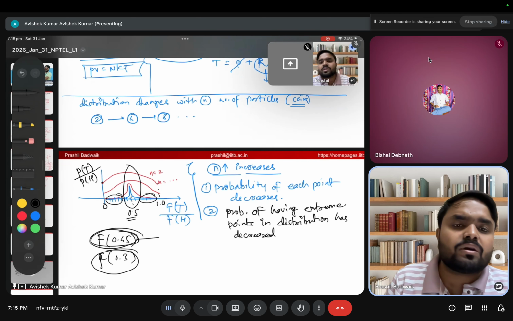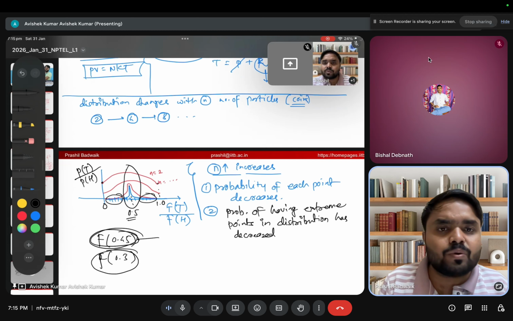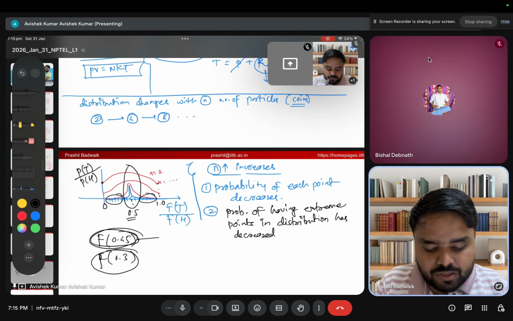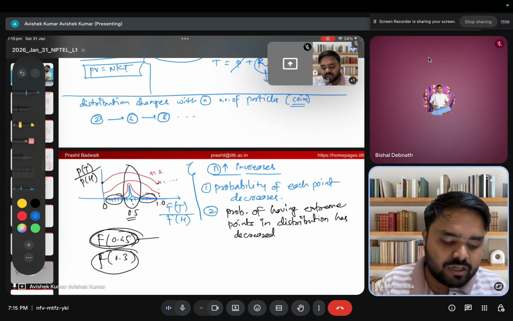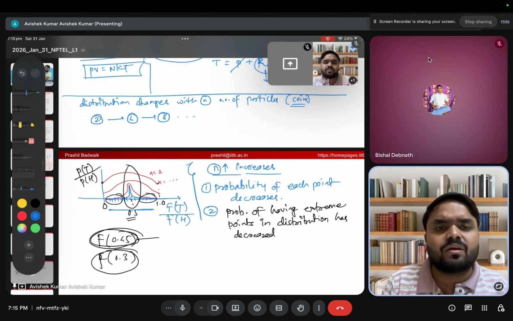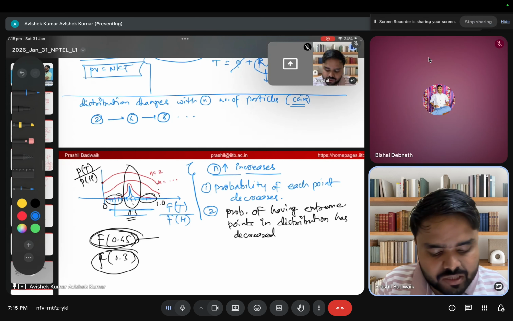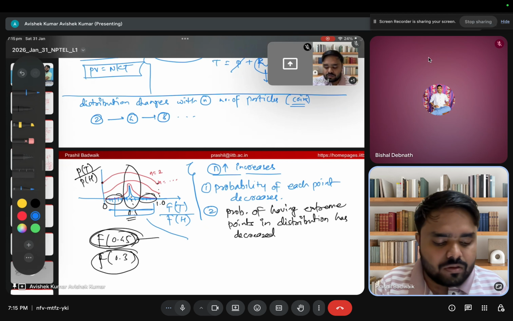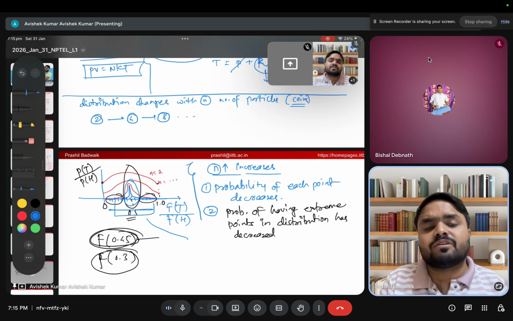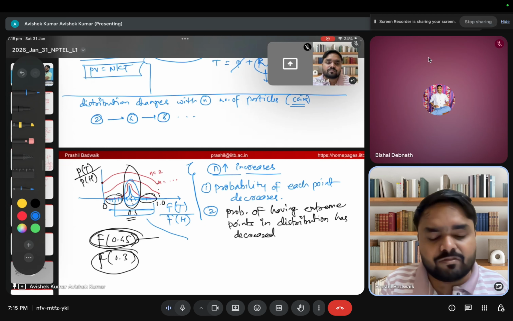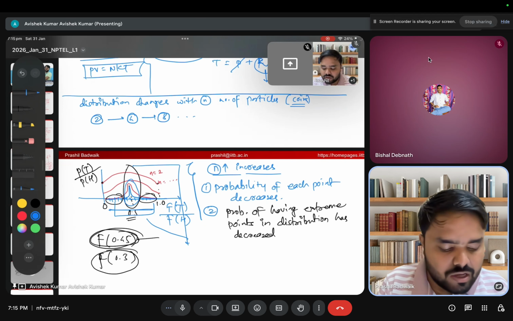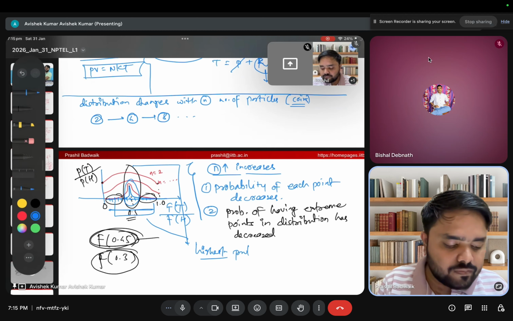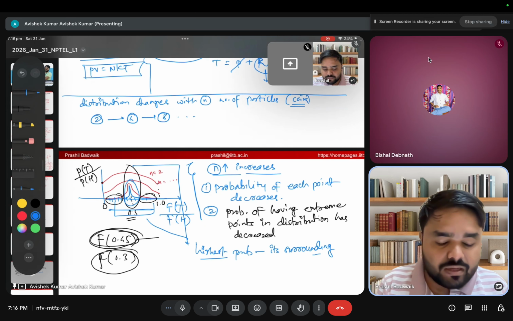What is its importance? Its importance is that whenever we want to study these systems, which have a large number of outputs, for example fraction of heads varying over different values, we can ignore the values at the extremes in the integration and just study these systems, because in real life it is difficult to study all the fractions. That's why we focus on the one having the highest probability and its surrounding.